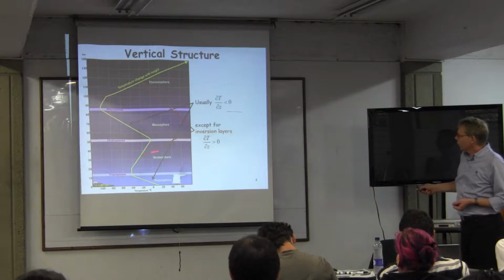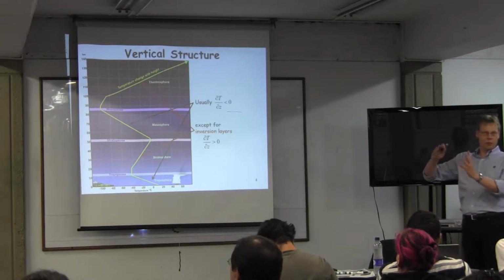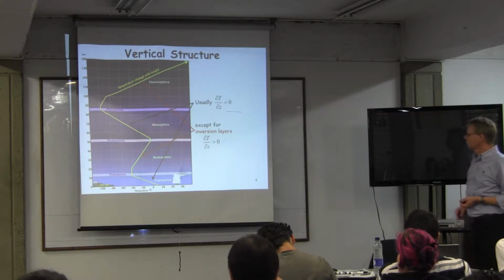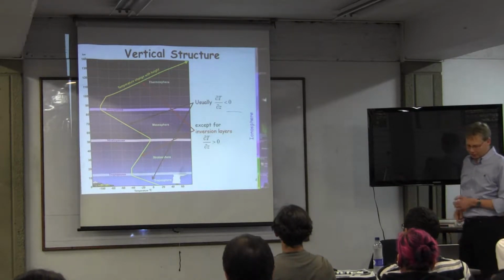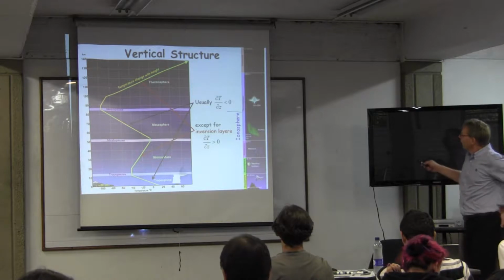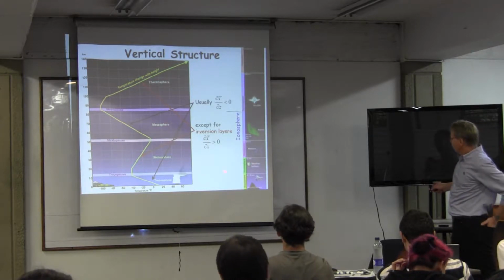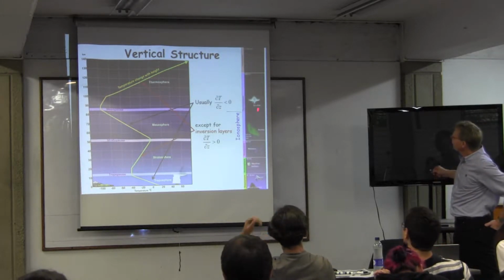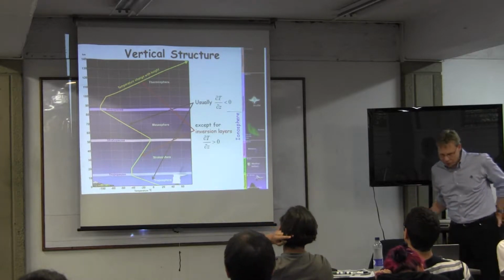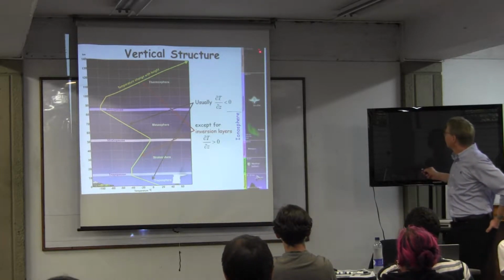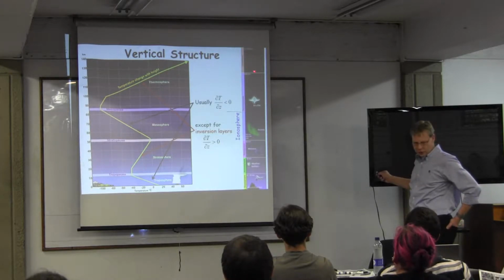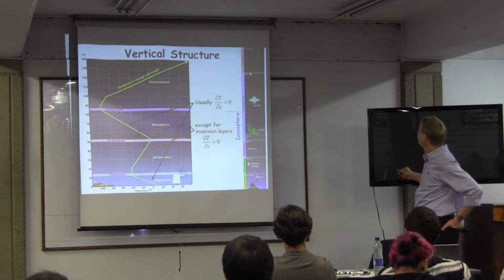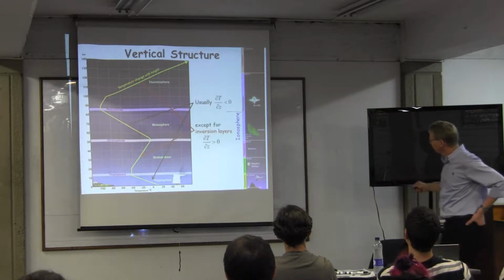So these layers are then called the inversion layers, where the temperature gradient changes. Since it's an inverse gradient, it's an inversion layer. And this is essentially the same, just a bit more what we expect at those heights. This goes up to 10,000 kilometers up here. So it's not to scale, of course, this is 630 kilometers.